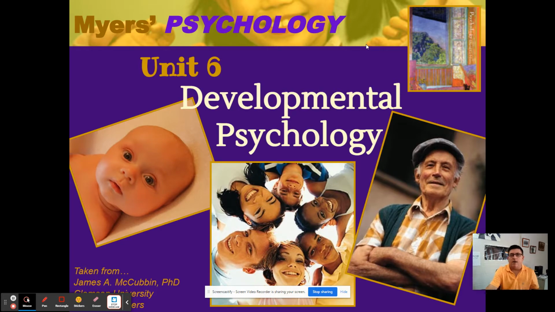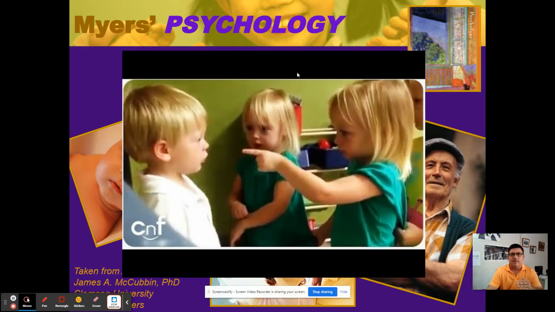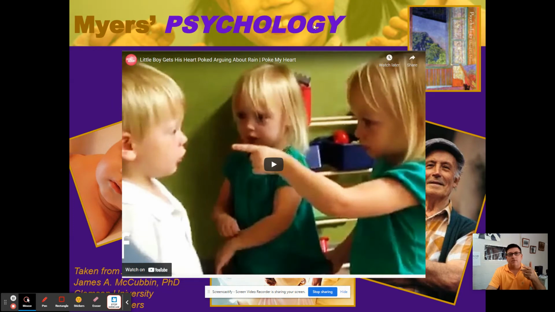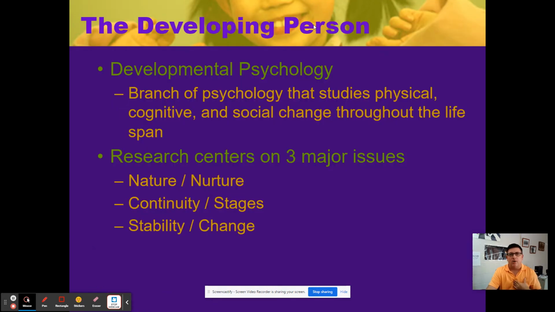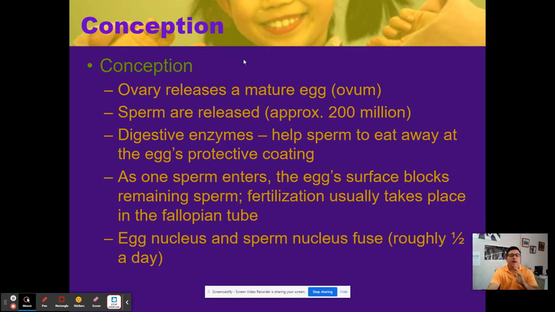All right, so developmental psychology, I call it womb to tomb. Conception to death. All right, funny little video. This little girl pokes this little boy, and she says, "Oh, you poked my heart." Developmental psychology studies physical, cognitive, and social changes throughout the lifetime. Focus on nature versus nurture, continuity versus stages, and stability versus change. I'm not going to go over too much detail.